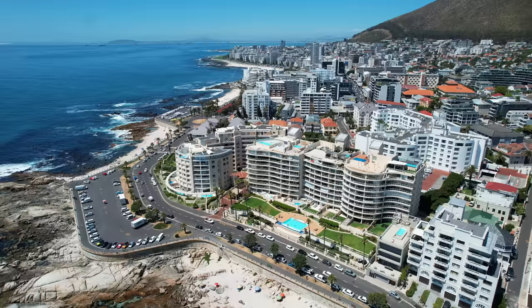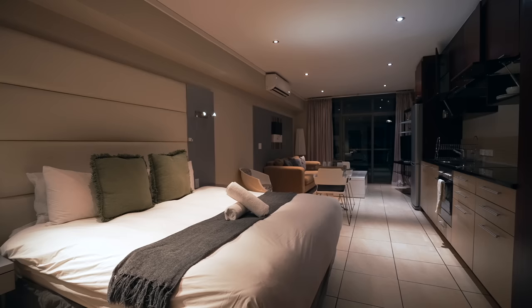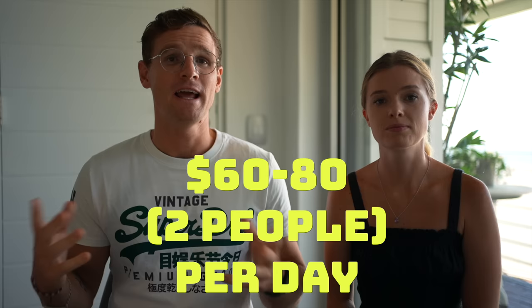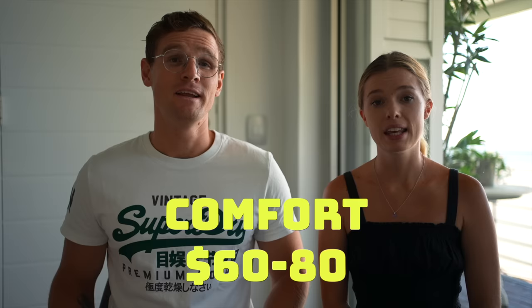Your budget really depends on your travel style and itinerary, but we find Cape Town to be as affordable as Bali. A modest, comfortable accommodation runs about $35 per day, bringing your daily budget to around $60 to $80 — that's $1,800 to $2,400 for the month for two people, covering food, accommodation, experiences, and transportation. Budget options: backpacker is $30 to $50 per day, comfortable is $60 to $100, and luxurious is $200-plus per day.